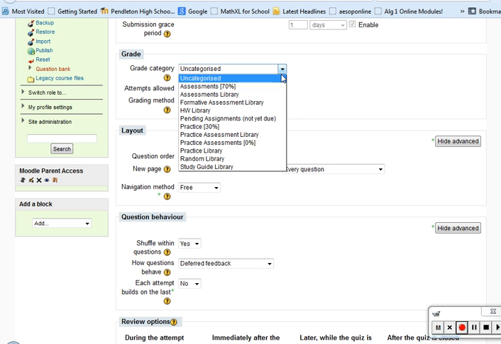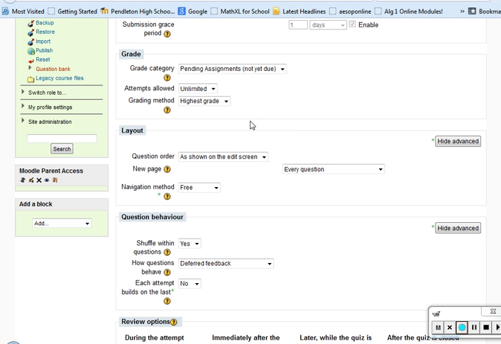The grade category you would choose, like I would always start by putting them in the pending assignments category, so they're not contributing to the grade, but when students look at their online grades, that's where they'll see them. The day that they're due, I'll go in and add the on-time credit and just move them up to the appropriate category, which I don't even have to do in here. I can do that from within the gradebook feature, which I don't know if I'll get into as a group.